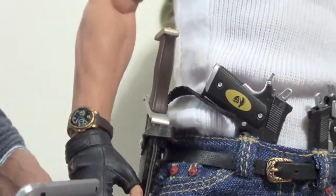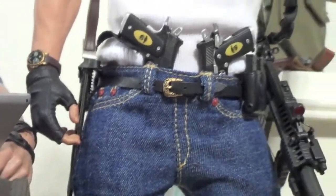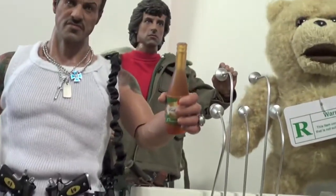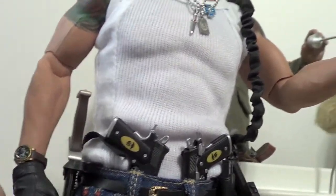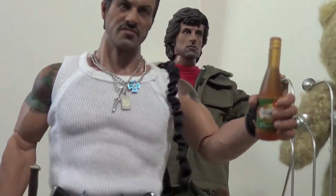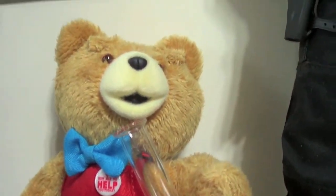I gave him a knife - it's technically a Rambo knife, I had an extra one. It kind of looks like the one in the movie The Expendables, so until they give us one that'll do. I also gave him a beer to chill with and the glasses. I'm really happy with the way this came out - got the cool watch going on and the bracelet. I just love how this turned out.